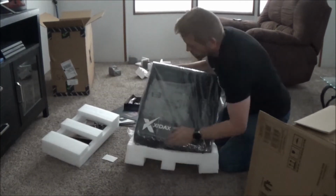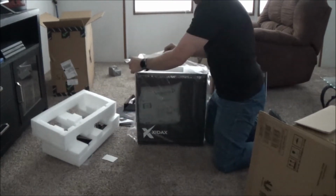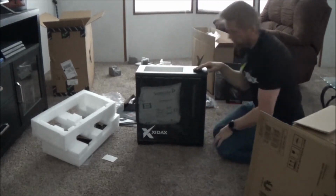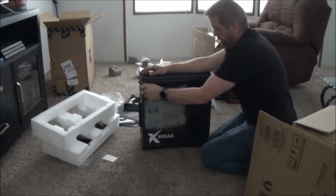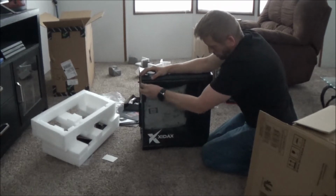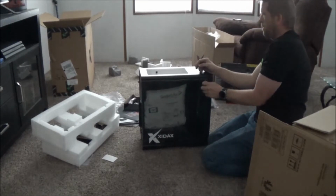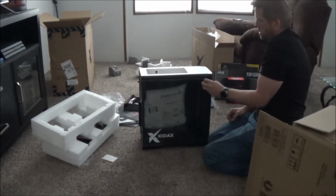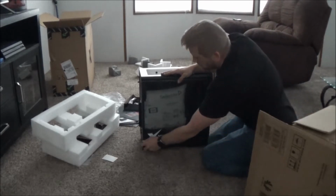And I really like it because all the cases that they have are tempered glass. They don't use that acrylic and stuff because that stuff gets hot over time. For some reason, plastic retains heat more. It heats up within itself as well. So, it's good, strong quality in these particular cases. Tempered glass is always a plus, as well as a good, strong build of either steel or aluminum, different parts. So, I absolutely love what Xidax has done for me so far.